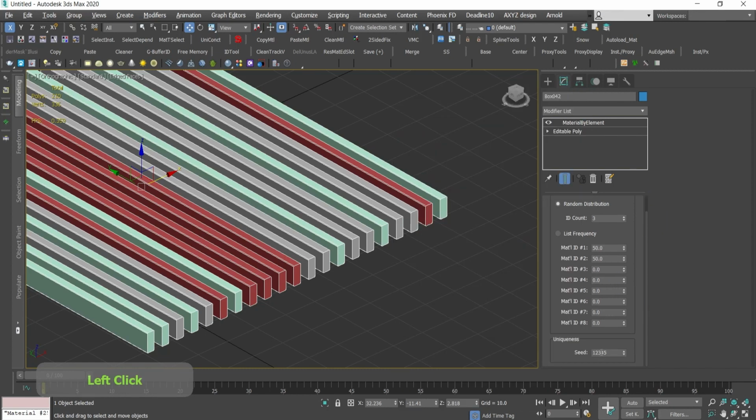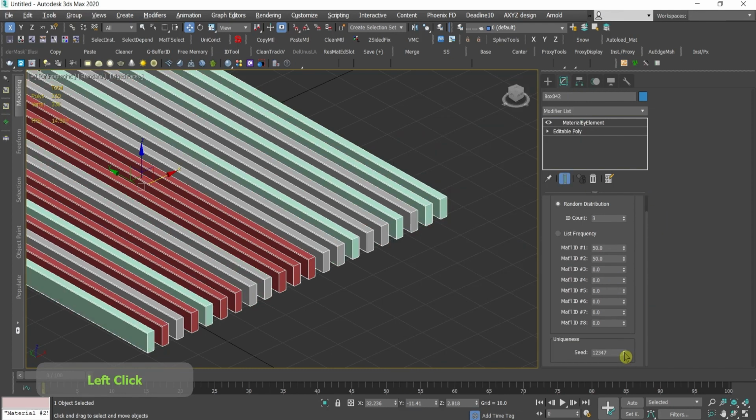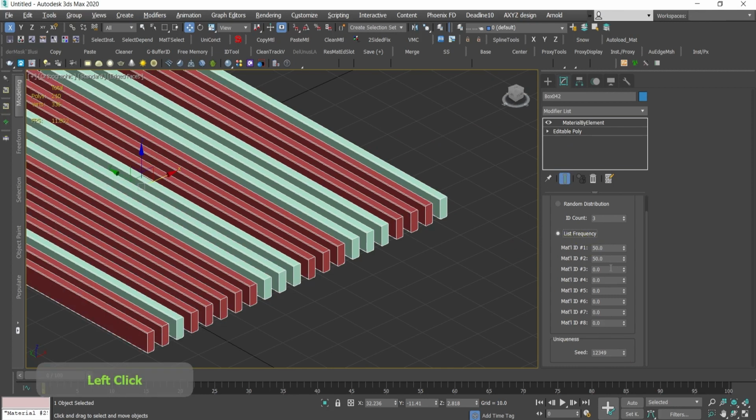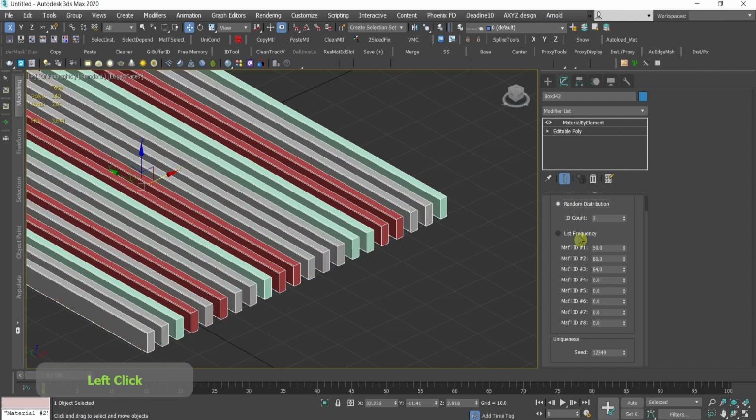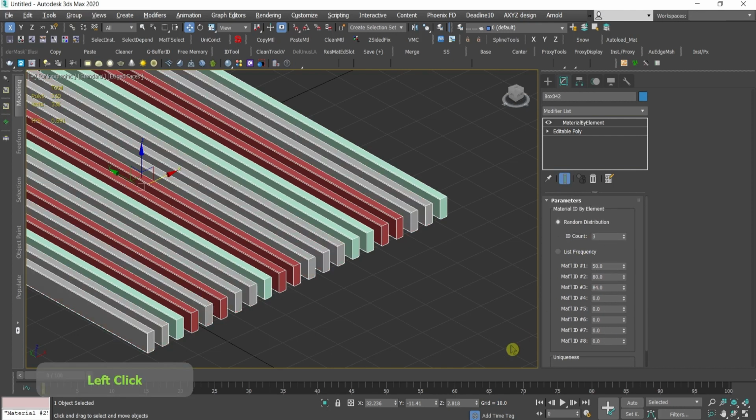And here below you can just play with the seeds. Let's say I like it like this. You can of course use the list frequency and then decide what percentage each color should be, 80 or more if you need to increase this one. But I'll just take the random distribution.